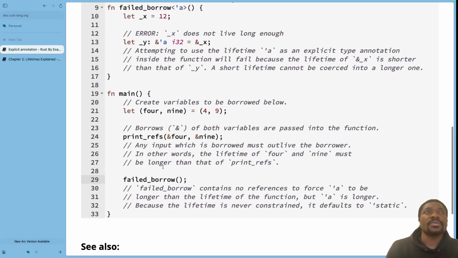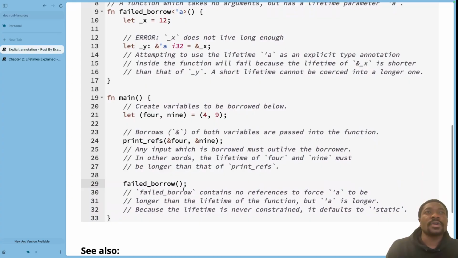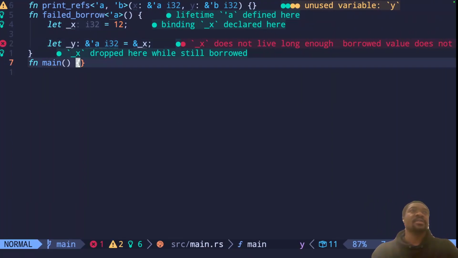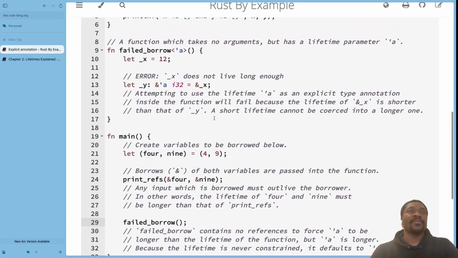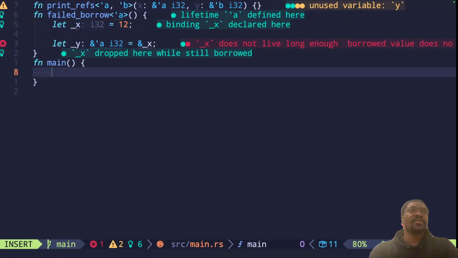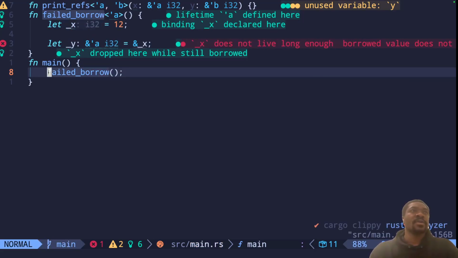Field borrow contains no references to force lifetime A to be longer than the lifetime of the function, but lifetime A is longer because lifetime is never constrained. It defaults to static lifetime. I see, this makes sense actually. So basically you're saying if I do field borrow like so, can I say let X be that?